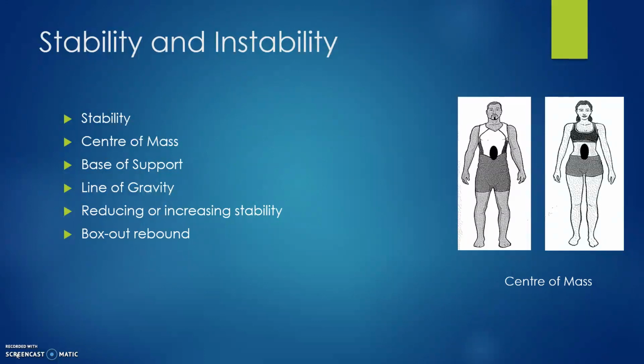Ways to increase stability are by lowering the centre of mass, and this will mean the performer has spread their mass out more, keeping their gravity line within the base of support, but also widening the base of support, as this gives more stability, as it will be harder to push them over horizontally. For the box out and rebound, the defender will need to get lower to the ground to change their centre of mass and increase stability so it's harder to push them over, as well as spreading their legs out to increase their base of support.